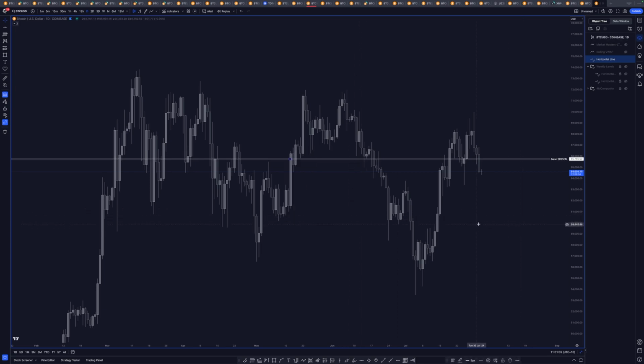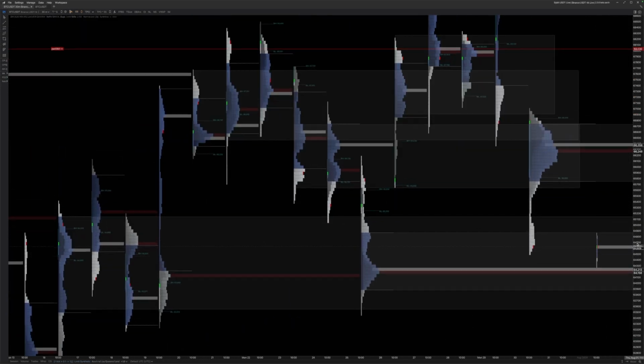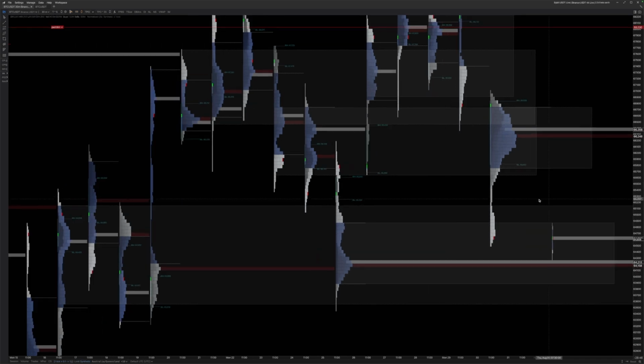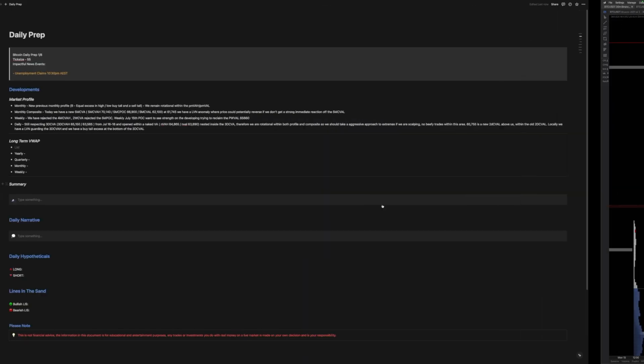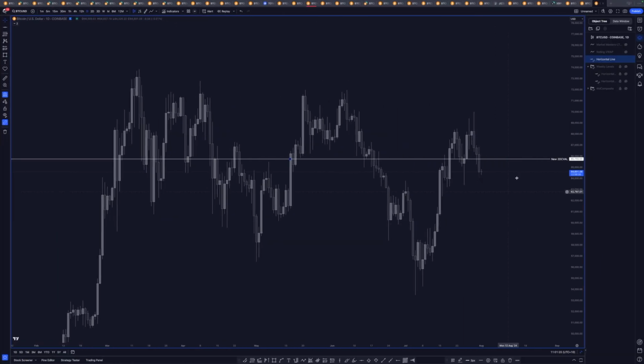Then what I also want to do is definitely re-add in on this chart the 3-day. Well, it's easy to grab these levels, hey? So 3-day, 65,150. And that is the 3-day CVAH.